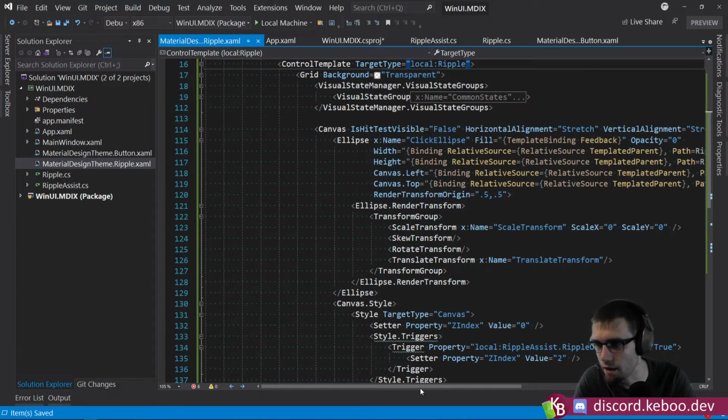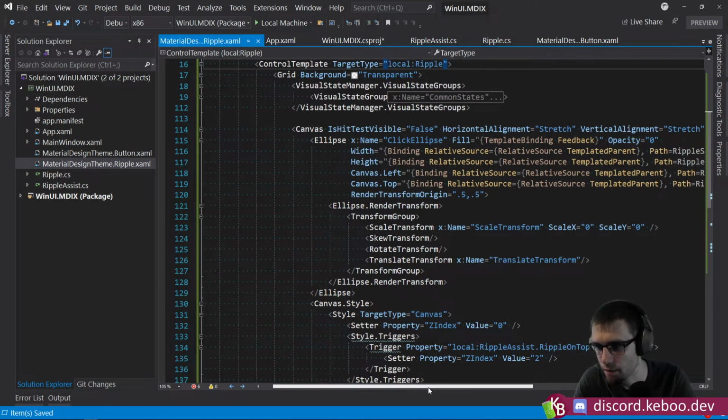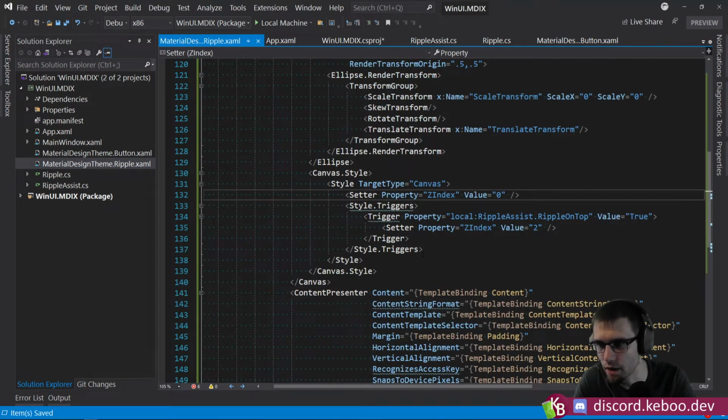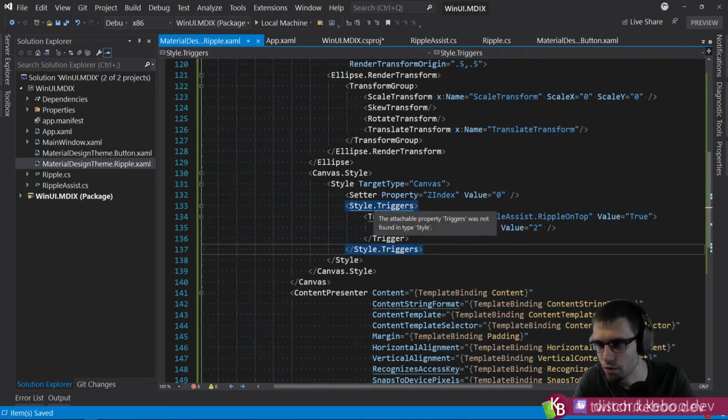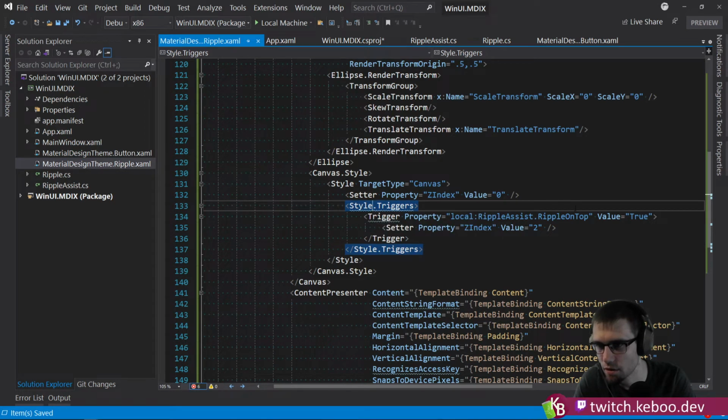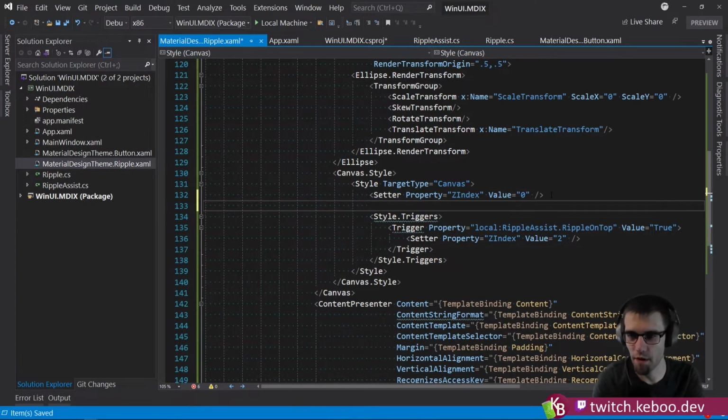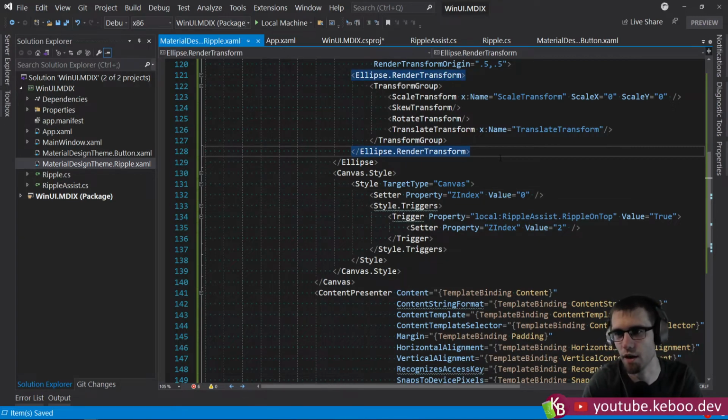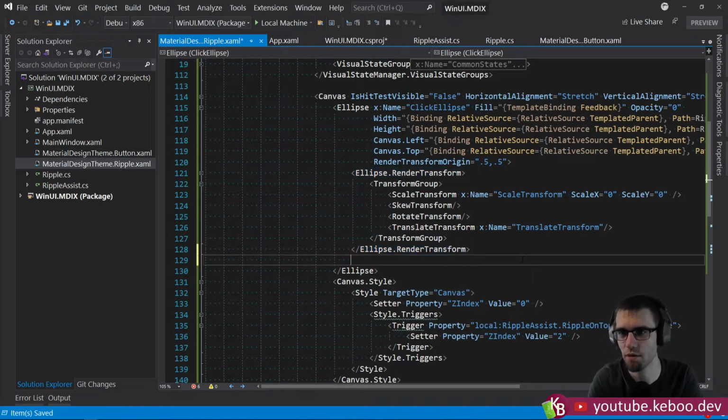Okay, so we got a canvas. And we got style triggers. Ripple on top. Do styles not have triggers? Dear heavens, what happened to all my triggers? There are no triggers. Okay, what the heck has triggers on it? Do elements have triggers?